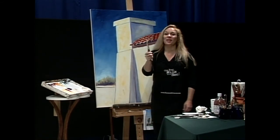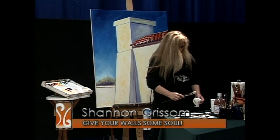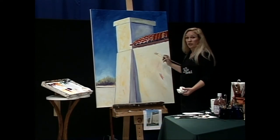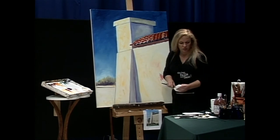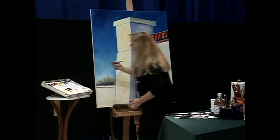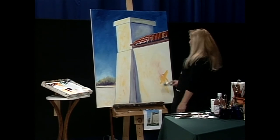Oh, I just got all this red on my brush, and I almost did it. That was not on purpose. A little bit of red is good, and usually I love red, but that would have been way too much. So, see, that's just after wiping. See how strong that is compared to all the white that's there? So I could compound that by scrubbing it more in with the brush, or I could take a paper towel and really scrub it. And then I think I'll throw some yellow over the top. And might as well be Indian yellow. So although that's strong, hopefully it won't hurt it, but that was pretty good.